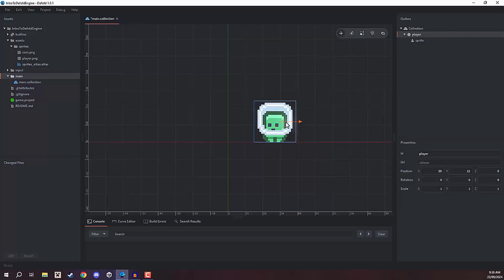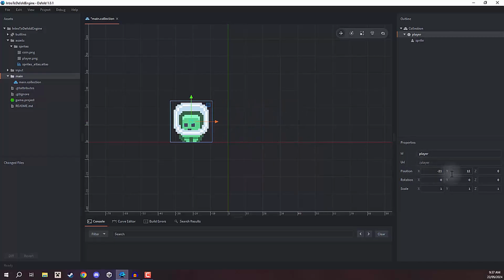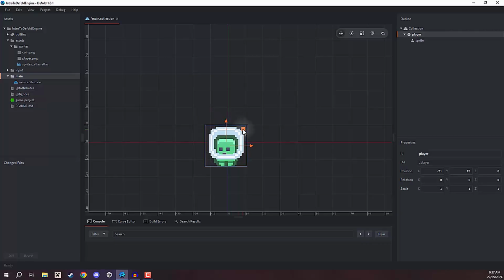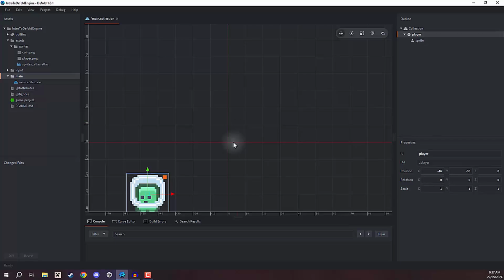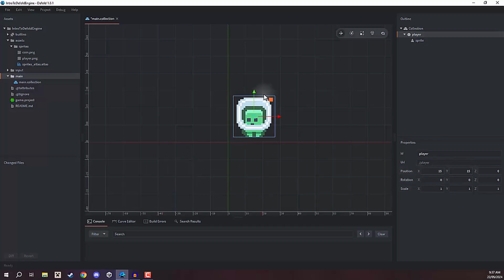So yeah, as you can see, when I move my object around, that will change its position here in the properties pane. And this center point where the green and the red line intersect is going to be the 0, 0 point. So if I move it back to the center here, you'll see that my position is now 0, 0. If I move it to the top right, it's going to be about 43, 38. And if I move it to the bottom left, it's going to dip into the negatives at negative 46 and negative 30, okay? So that is how we can move our object around using the move tool. And we can also go ahead and, like I said before, manually enter in a property value for our X and for our Y, okay?